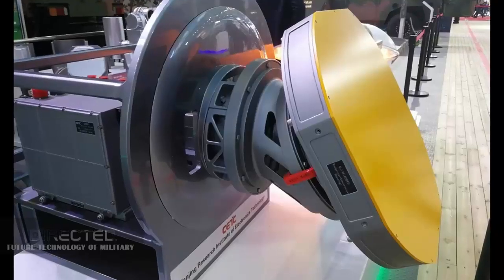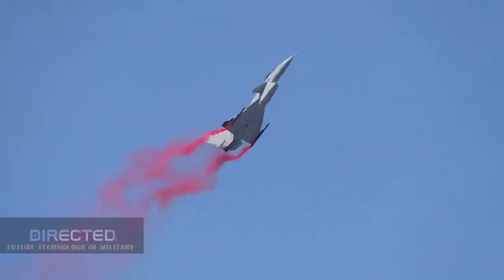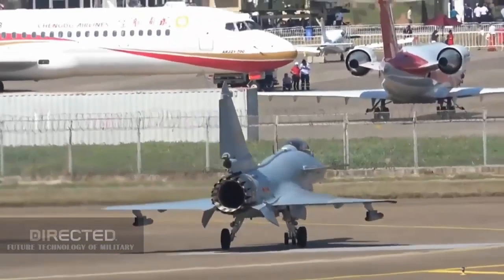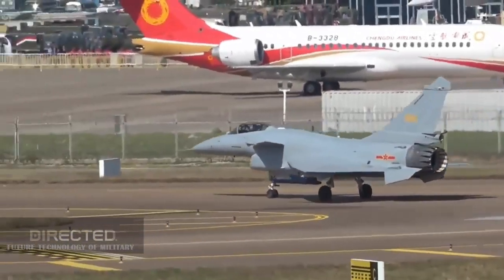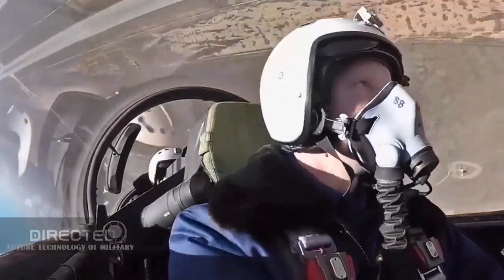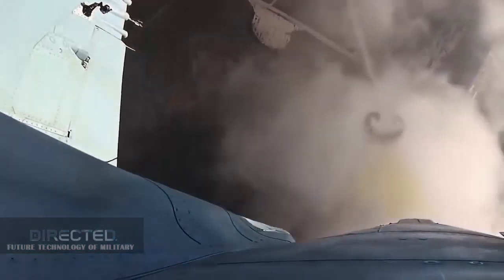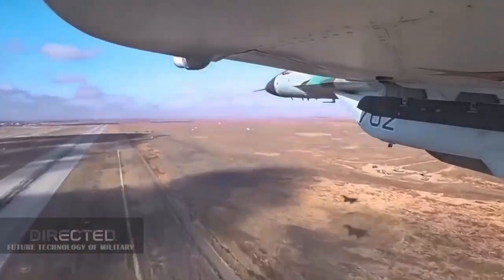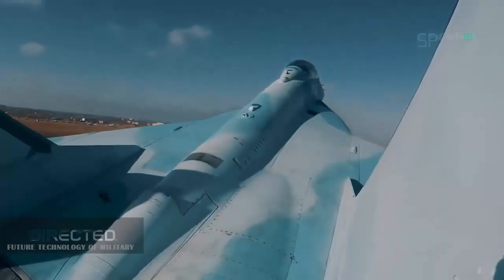With the support of a complete system, the Iranian air force does not even need to hide aircraft in caves, which can prevent incidents like the mistaken shooting down of a passenger plane. Compared with many small countries, Iran needs a complete system more than just a few advanced fighters. Chinese weapons have always been known for good after-sales service, which is also an important competitive advantage of the J-10CE.